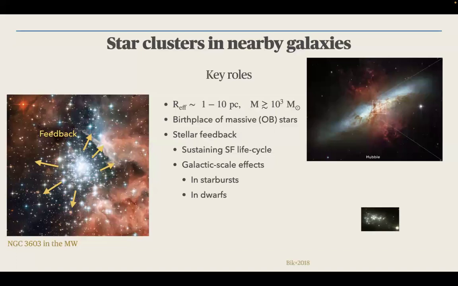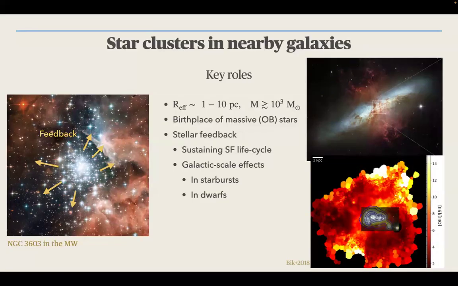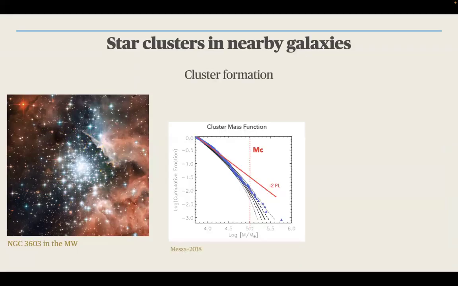Or in dwarfs, which are smaller and lower mass galaxies, the impact of a single cluster is larger. This, for example, is, well, I put it very tiny, now we'll see why, ISO 338, a nearby star-forming dwarf. And what happens is that the clusters within the dwarf are able to produce this very large ionized gas around it, where there are also channels of high ionization, which here is the light, yellowish part. So the takeaway point here is that they can have even galactic scale effects, even such small structures.